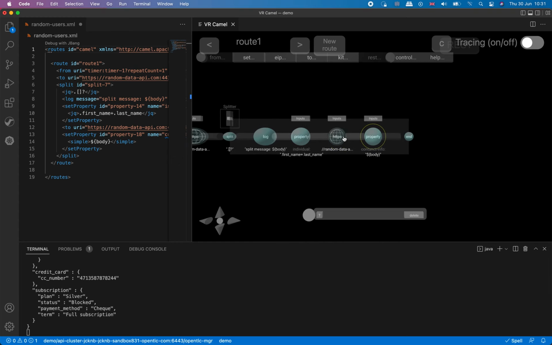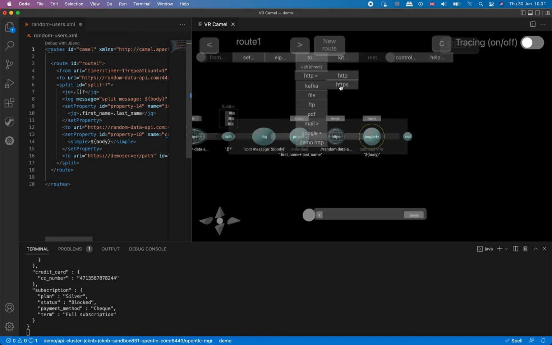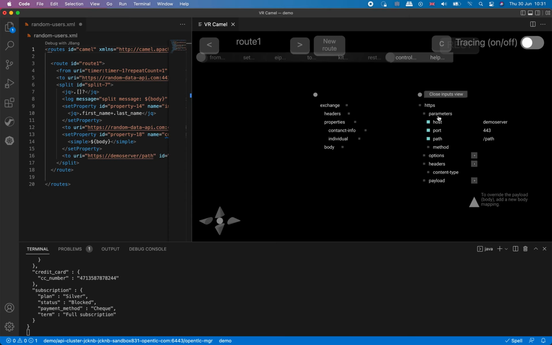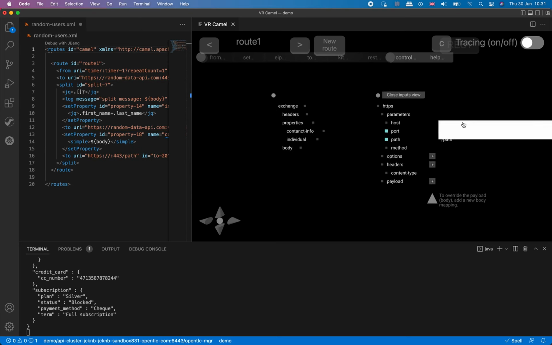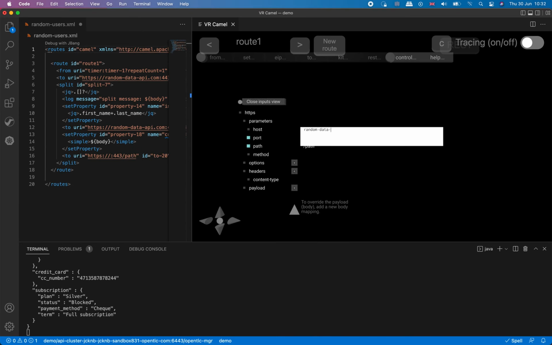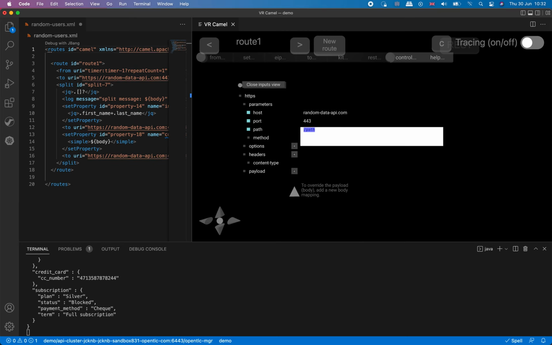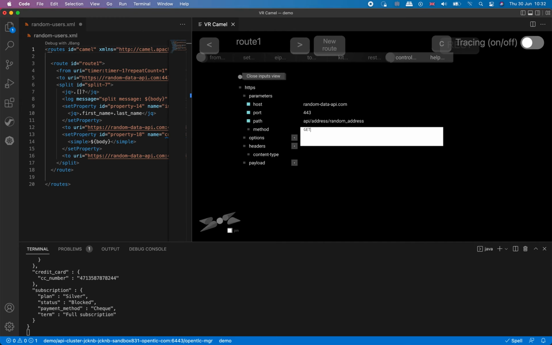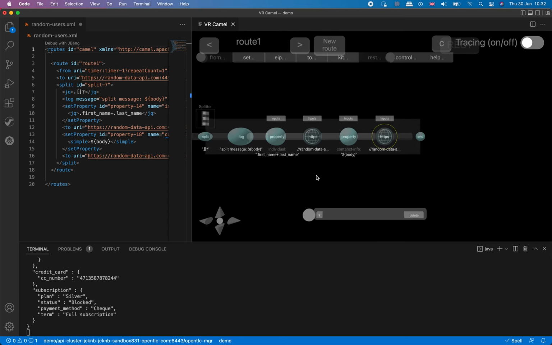But then, that was for the contact information. We are going to also grab an address. So I'm going to make a second API call, and very similarly, it's going to look almost the same. We are going to clear that. So we are going to say random data API.com, but this time it is going to be an address. So API slash address random underscore address, and then just to say that this is again a get operation. And with this, we have all the information that we want, really.